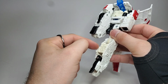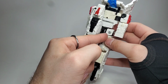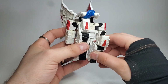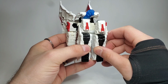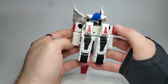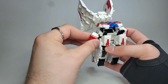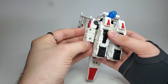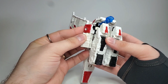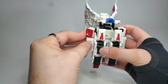And what'll happen here is this tab right here, this big tab sticking out, will go into this big slot right here. So you just push this back, and it'll grab right into that slot there, just like that. Then you can take his arms, and utilizing the like butterfly hinge joint up here, you can take these two tabs down here and peg them into these two slots. Just like that.